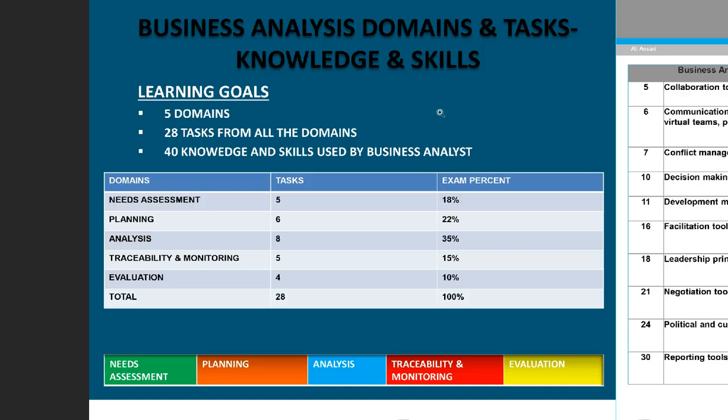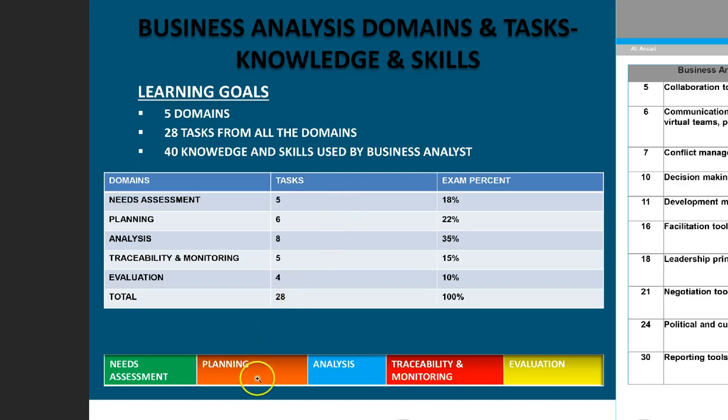Now, what I have done in this course is I have color-coded and grouped these tasks with respect to the knowledge and skills, as well as with respect to which domain these knowledge and skills fall under. So the needs assessment is going to be green in color.